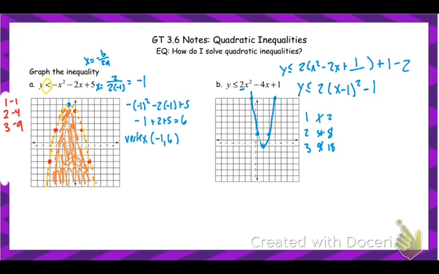Since it's less than, I'm shading below the vertex. And this time, below the vertex is outside the parabola. So I'm not just shading below the vertex, I'm shading everything that's outside. I'm just using that as a test to figure out which part actually is the solution. So in this case, it's the outside that's the solution. So everything outside that parabola, and also in this case, everything that's on the parabola, because it's a solid line.